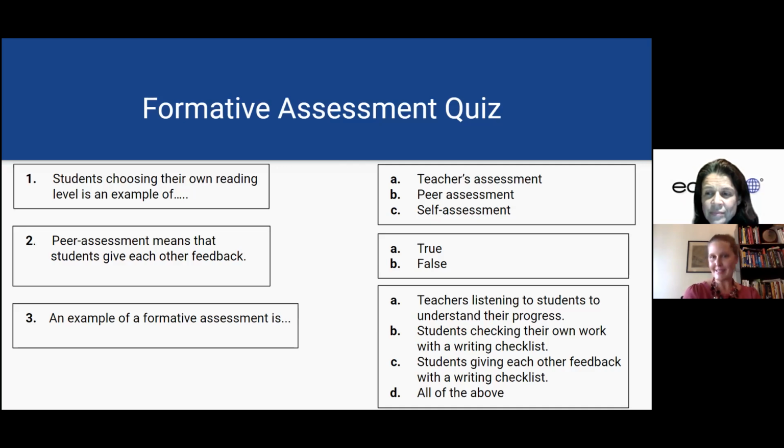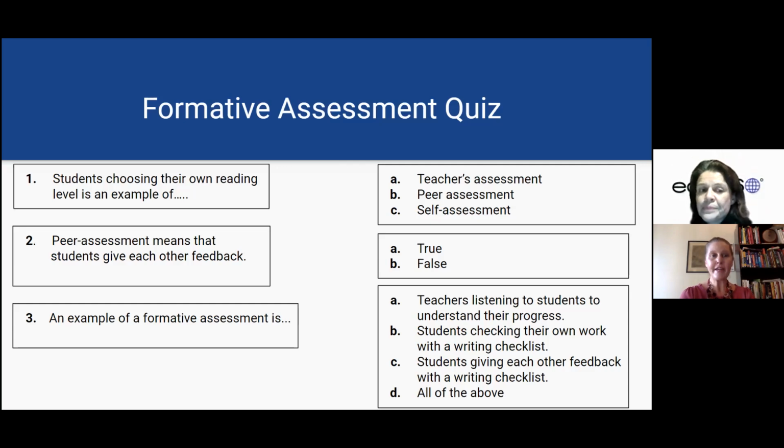Nayla, I'm going to say C, self-assessment, because I'm actually choosing it myself. Yes? Absolutely, Julia, you're absolutely correct. So we're talking about our own reading level. I'm choosing my own. It's self-assessment because remember when we first started talking about Newsela, we said that on Newsela there are 5 reading levels for each article, and I can look at the article on the 5 different levels, and I can choose which one is suitable for my reading level. So yes, it is self-assessment, Julia. I'm doing it on my own individually.